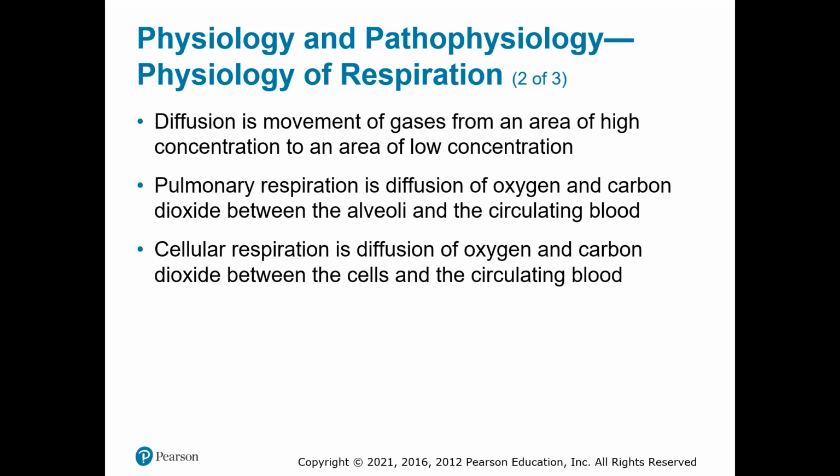Diffusion is movement of gases from an area of high concentration to an area of low concentration. Right next to the bacon is that high concentration, and then it just spreads everywhere else. In your alveoli, there's a bunch of oxygen waiting to be moved, and there's no oxygen on the other side. So it passes freely into the area where there's no oxygen. And then the carbon dioxide wants to go in the other direction because it's on that side of the alveoli, so it wants to move to the area where there is none. It wants to spread its love.